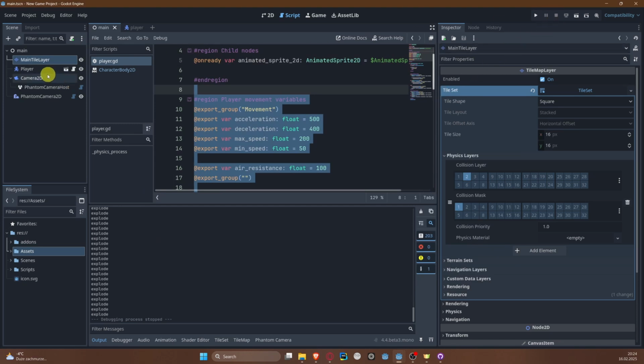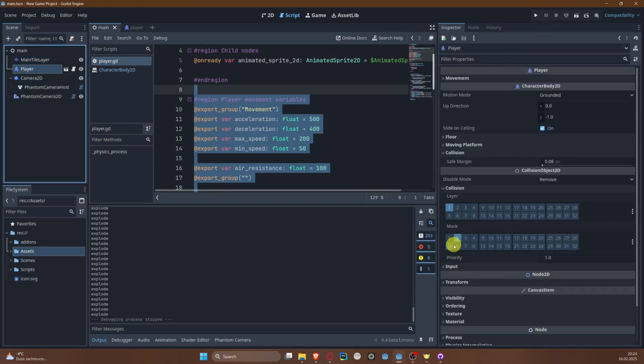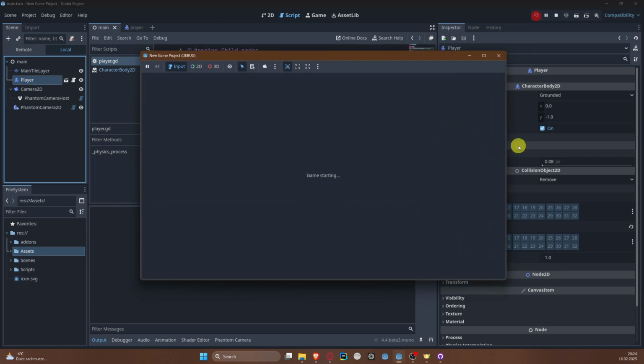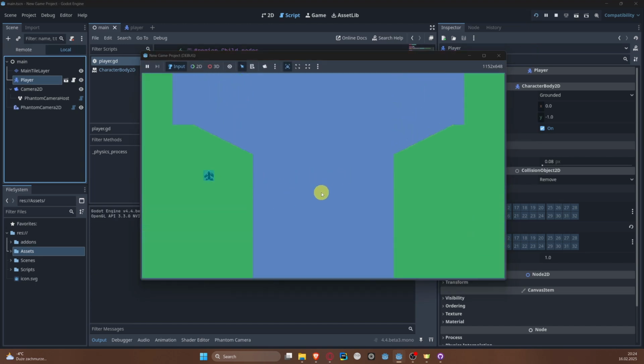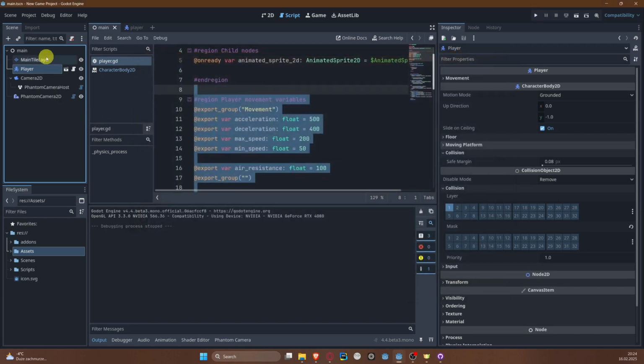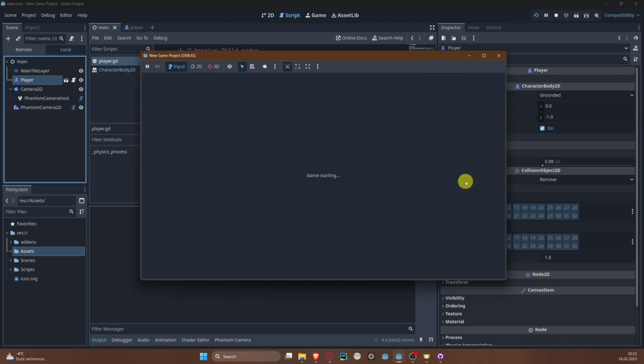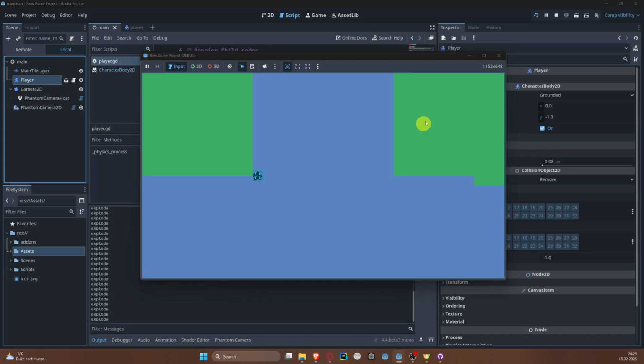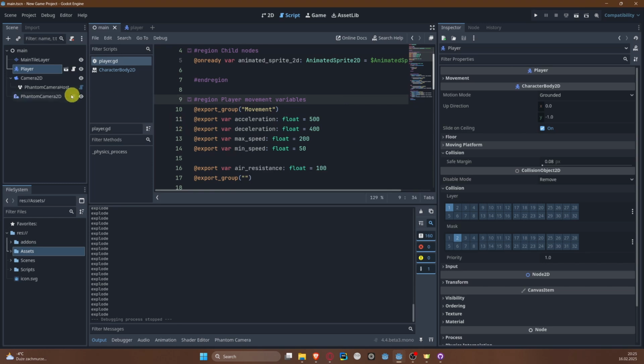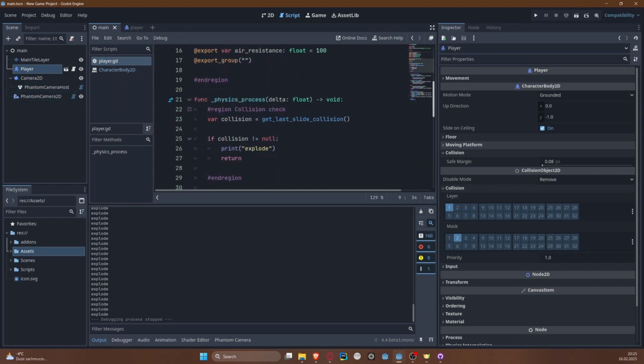So going back to what I said about the collision masks, let's actually click on our player and disable that mask and see what happens. Even though we have defined our tile layer, physics layer, they're no longer colliding. We disabled that because we said that currently our player should not collide with anything, right? Only if we have proper collision mask set, now they will collide properly. Okay, so one additional thing that we can do is to actually write our explode code.